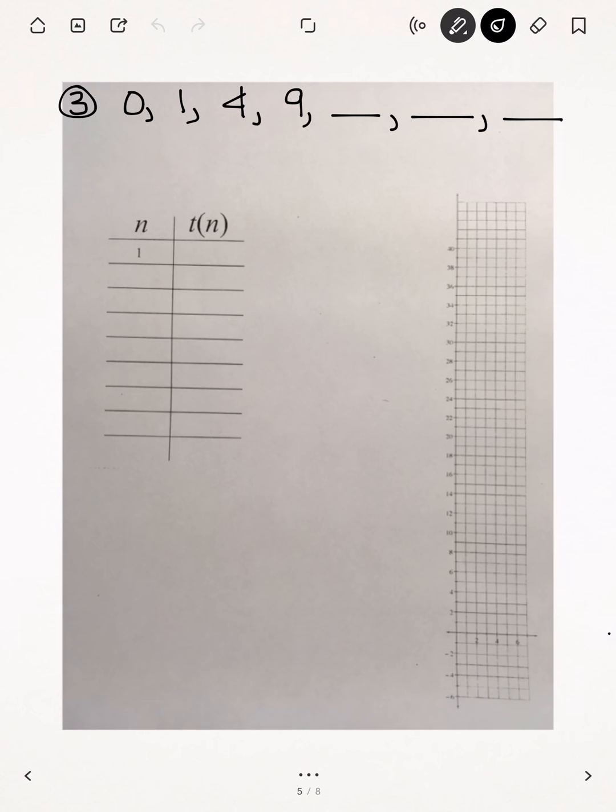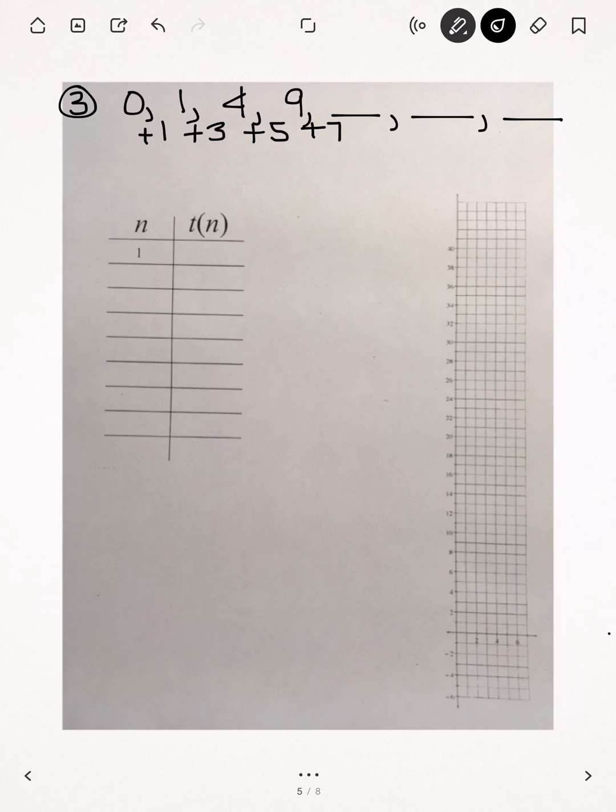So that also tells me one thing. If I'm not adding something, then it's not linear. If I'm not multiplying by something, then it's probably not exponential either. So this is going to be a little bit different. Let's see what we're going to get. We're going to add 1 here. We're going to add 3 here. And we're going to add 5 here. Well, we're not adding the same thing every time, but you can kind of see a pattern. What would you guess we would add to 9 to get the next term? Notice how we're increasing by odd numbers. The next odd number would be 7.